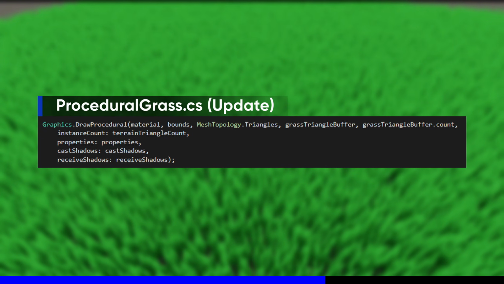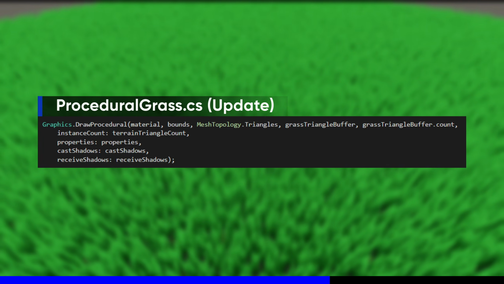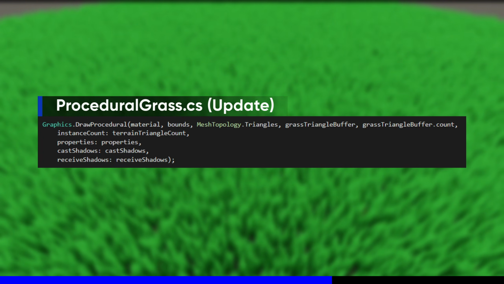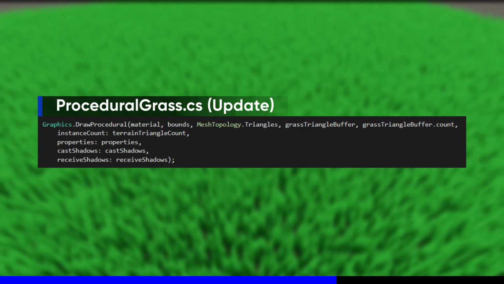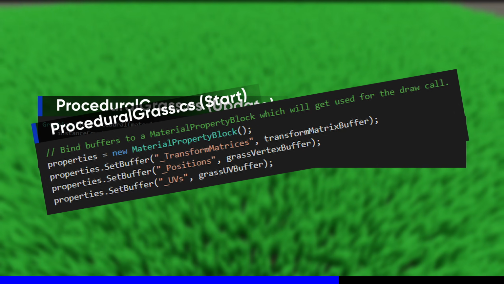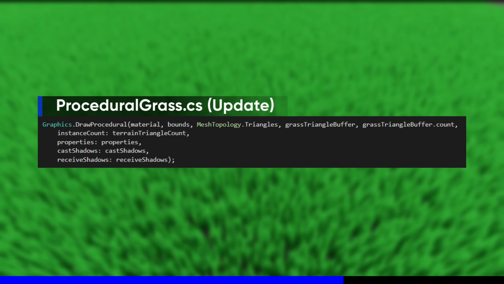There are many slightly different methods in the Graphics class, such as RenderPrimitives and DrawMesh, but the one we're going with is DrawProcedural. DrawProcedural takes in many arguments: the material, the topology of the mesh, the triangle buffer and its size, the number of instances, a material property block to set the material properties, which I create back in Start, and shadowing options.